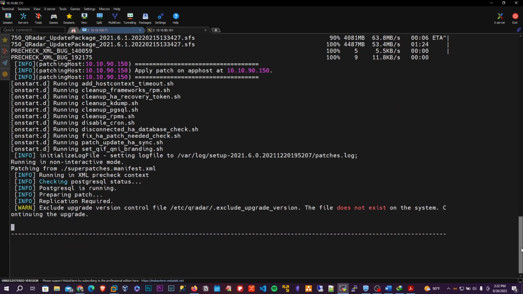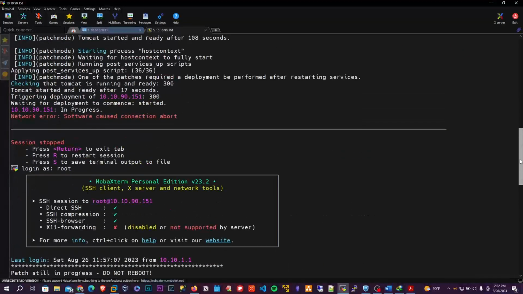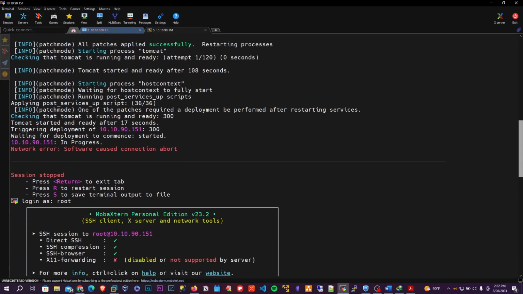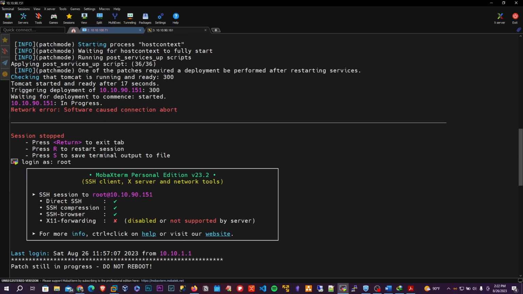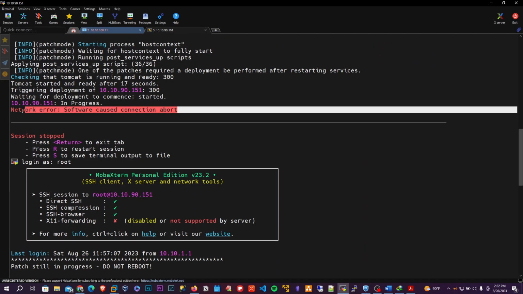So what I had to do was connect to my VPN server again, and then it showed me this message. Now, as you can see here, network error, software caused connection abort, right?